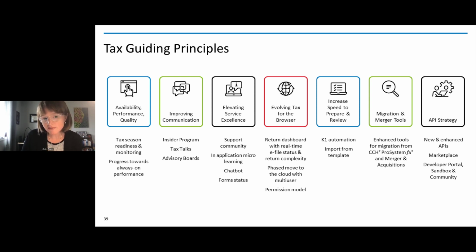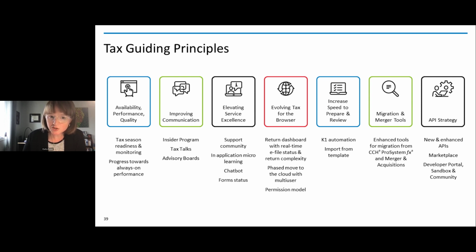So we are evolving tax to be in the browser. So you're going to start seeing some elements of that. I'll show you a few examples in a second here. It's really to make sure that we can introduce the innovation so you can work faster, as well as being able to work more collectively as a team with some multi-user capabilities.